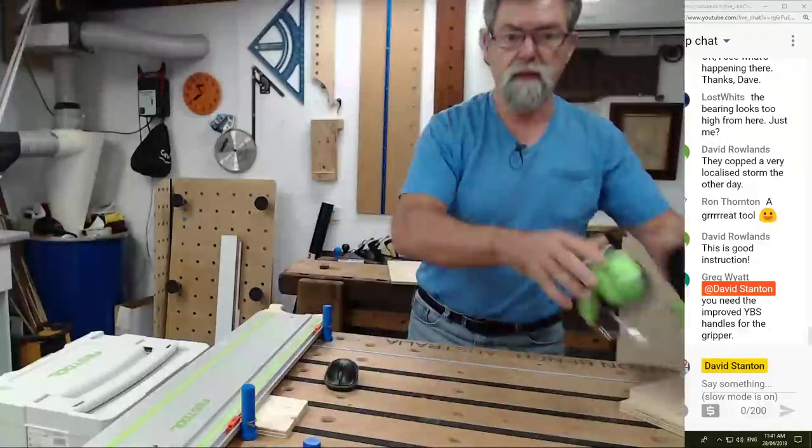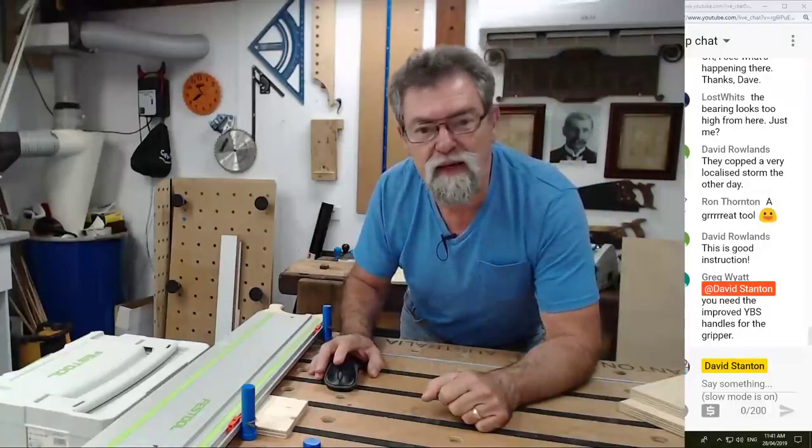There. Okay. Bearing looks too high from here. Just me. It worked. They copped a very low cut. A great tool. This is a good instruction.